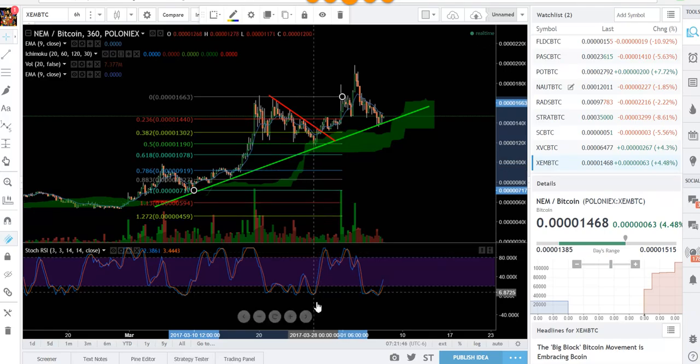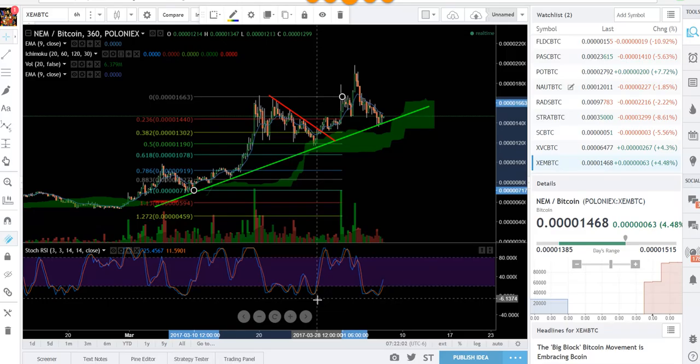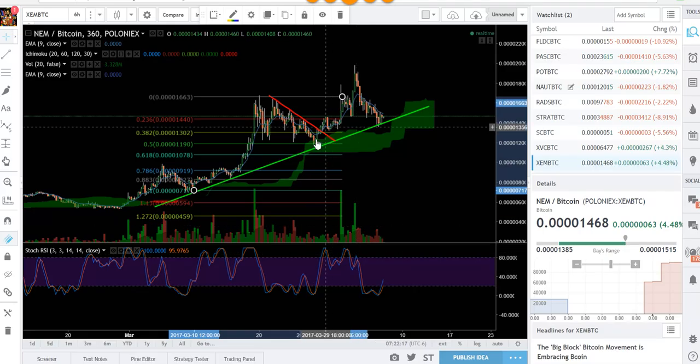And what's my stochastic RSI look like right at that point? Bang. Showing me that if it bounces right here on the 50% mark, on the rising support on the cloud, we're going to get a 6-hour crossover of our strength right here. And that could very well be the push that we need to manifest another wave out of this, another impulsive move up. And that's like four levels of confluence right there that point you towards a pretty good trade.